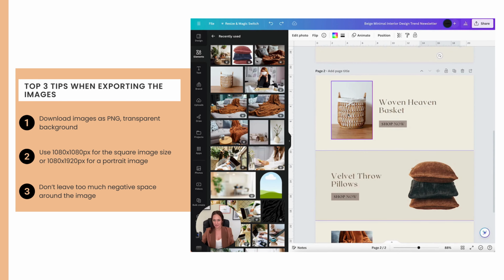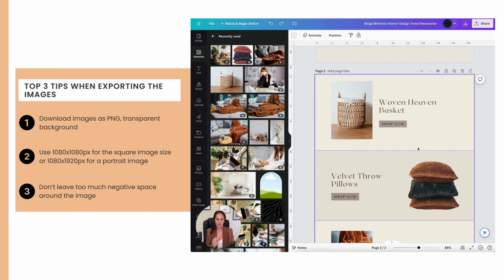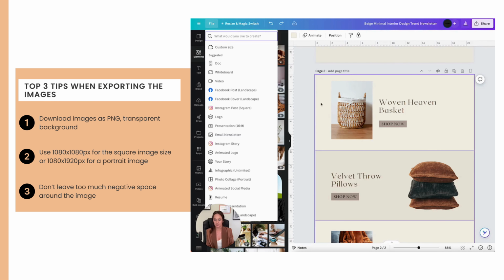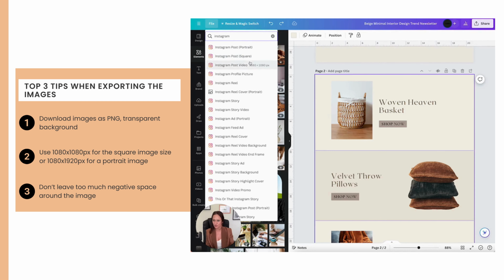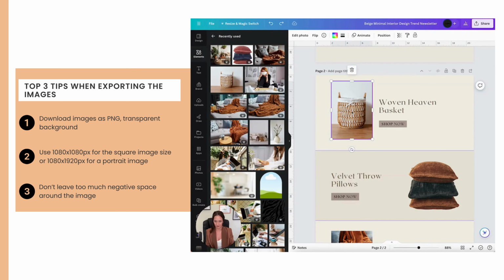And you're going to do the exact same for this, but notice that this isn't a square anymore. So when you're saving your images, make sure you're saving it to the same size as what you want it to appear like. Because if you save it as a block, there's going to be a lot of negative space around it, even if you save as PNG with a transparent background. So it's better to just create new designs that are more or less that shape. Here you can use Instagram story, or you can just use Instagram portrait, which would already give you the same kind of feel, if that makes sense.